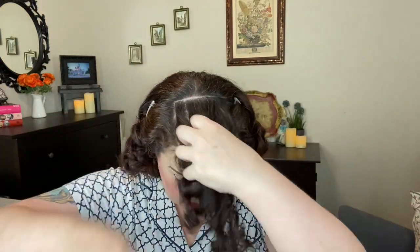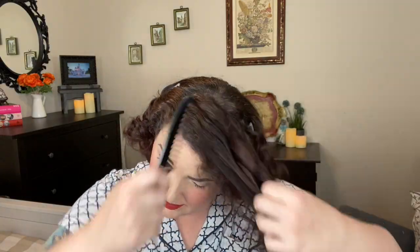So day one is actually a really great time to do a Poodle Updo. You really don't even have to do much. You could literally just take your rollers out, maybe brush through them with your fingers a little bit, and then you can just start piling things on and stick a few bobby pins in, and you've got yourself a nice poodle. You can do a half updo or you can do the full poodle updo. Do a little bit of bonding oil.